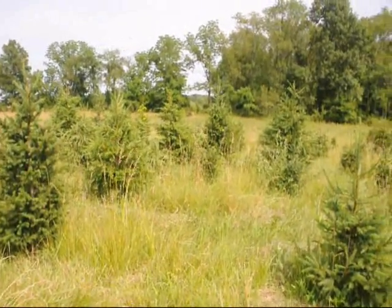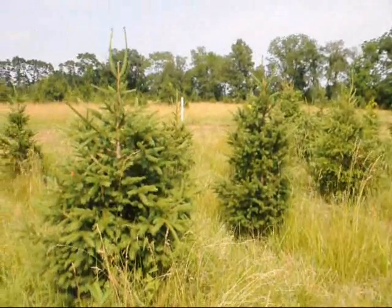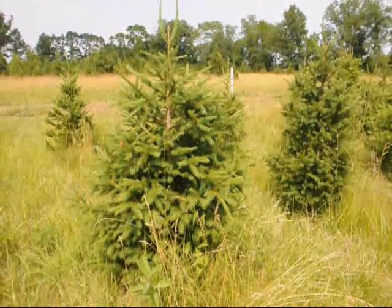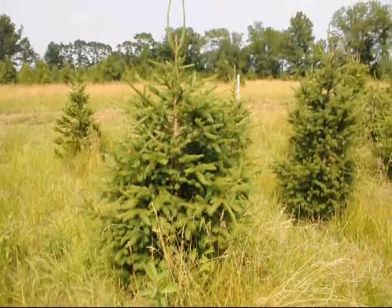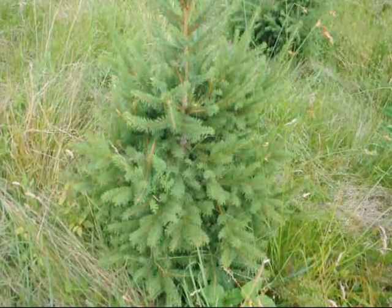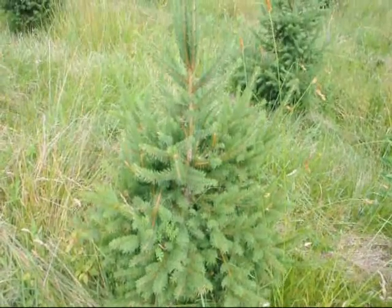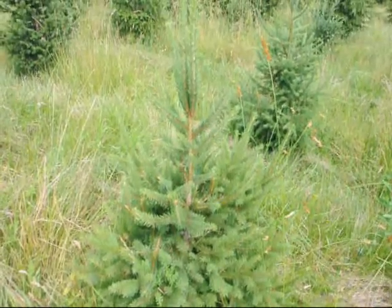We carry this tree in many sizes, from small seedlings and transplants up to 20 to 25 foot trees. The largest that we can deliver and transplant are 10 to 12 and 12 to 14 foot trees. Our larger trees are available through our neighbors Trees in Travel, and they can establish those bigger trees for you.